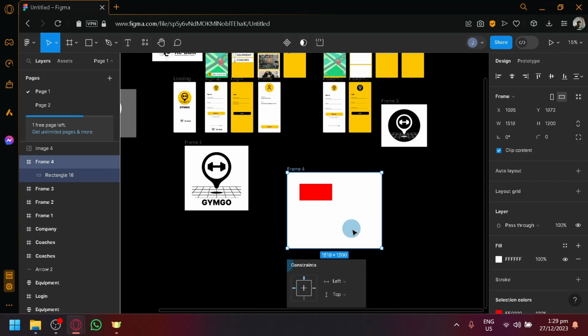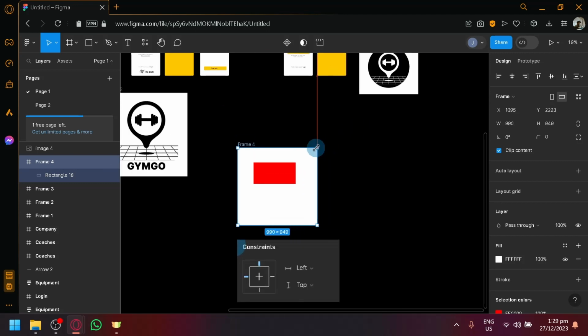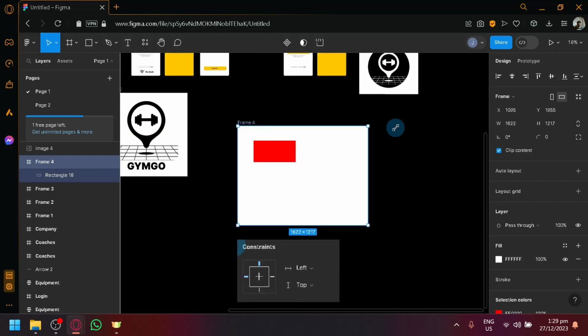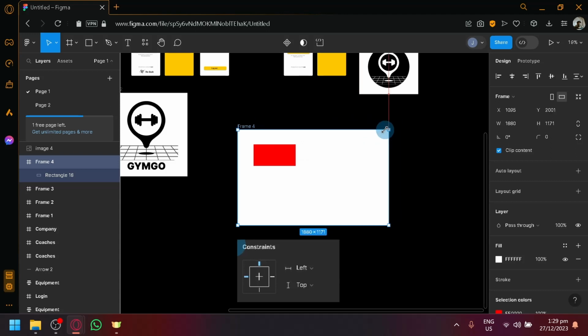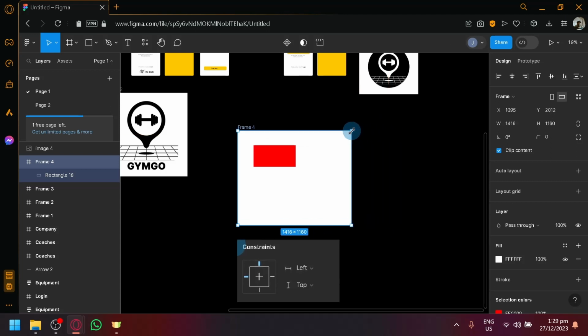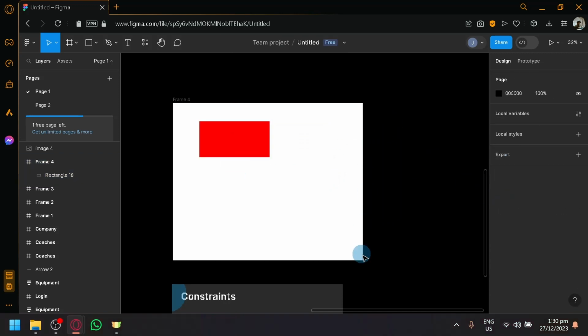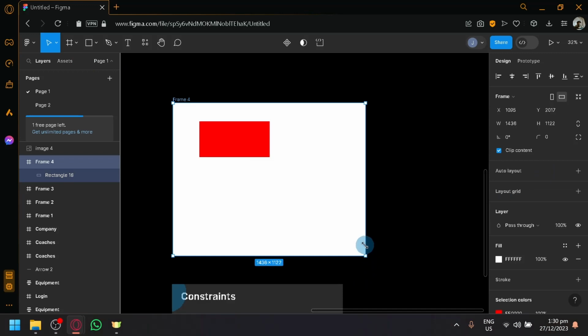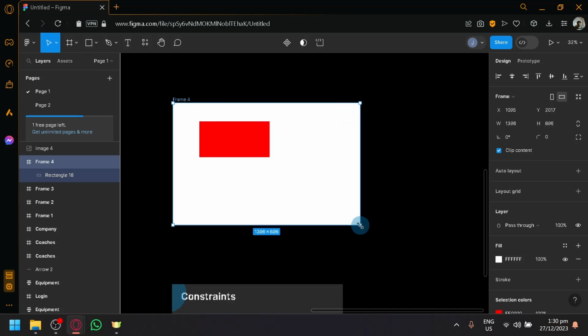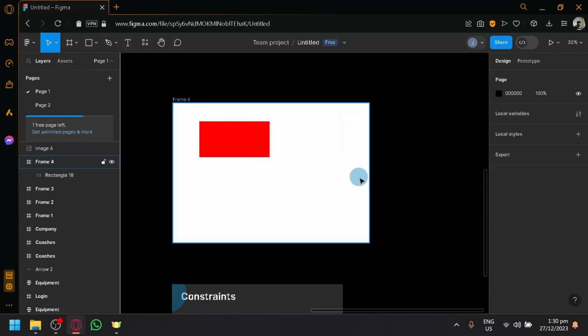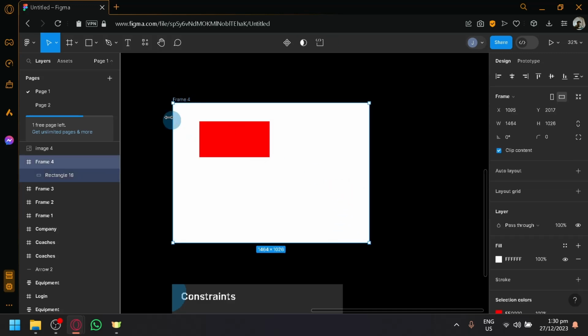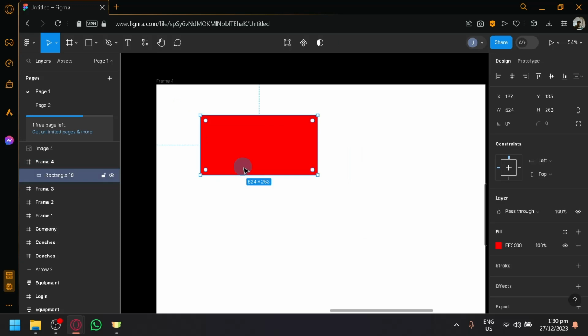So if we enlarge this, as you can see, it's going to follow this area, the top left part. So if I move this one on the right side, as you can see, it's not really going to change the position. Of course, since I am moving it up and down as well, it's going to move since this is also attached to the top. But if we move the bottom part over here, it's not going to move, as you can see. So that is very important for creating designs that will do some auto layouting, wherein if you change the size of the frame, the element should also move along or adjust. And there's a lot of application for this.